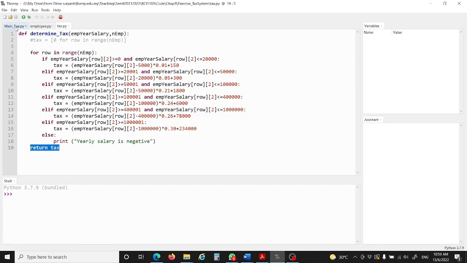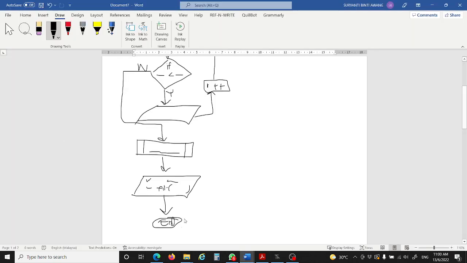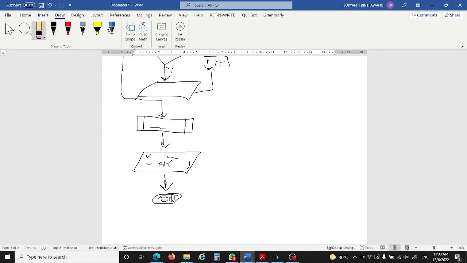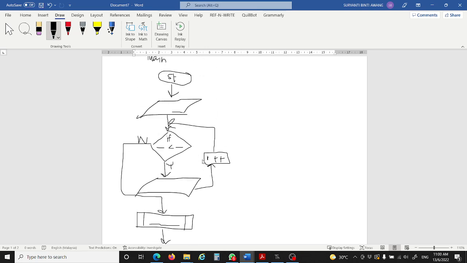Let's say in your main function you have here, for example, a plotting, data visualization. You plot the data from your file. Plotting is another output. So you plot the data, and then your program stops here. Okay, very simple.